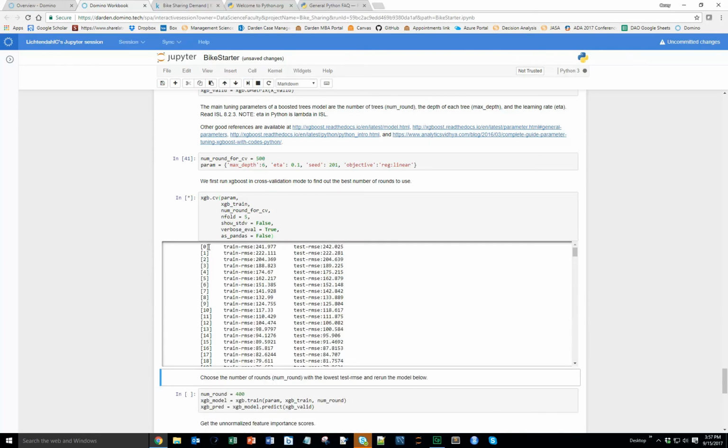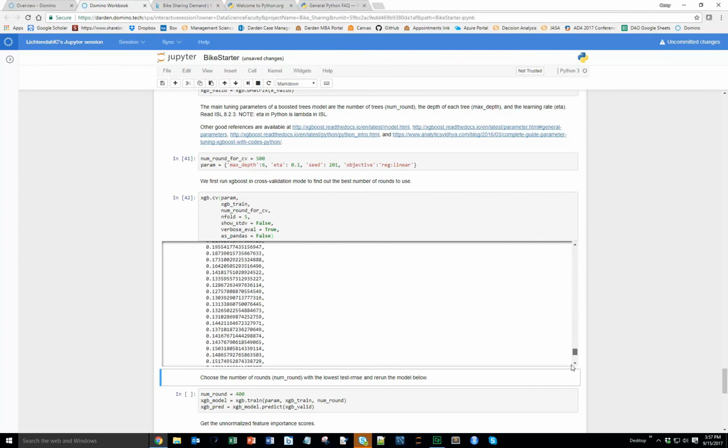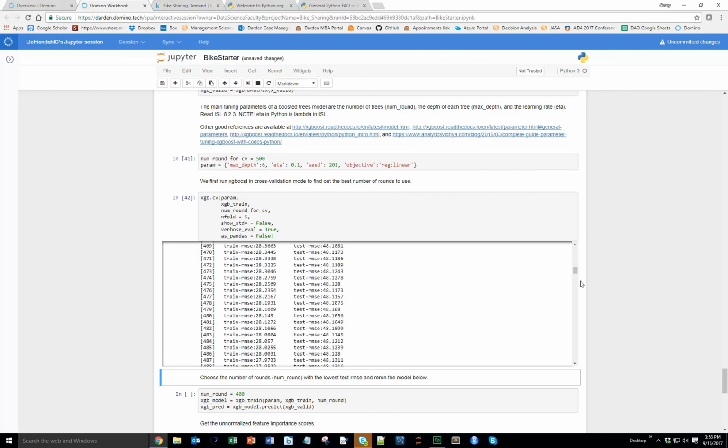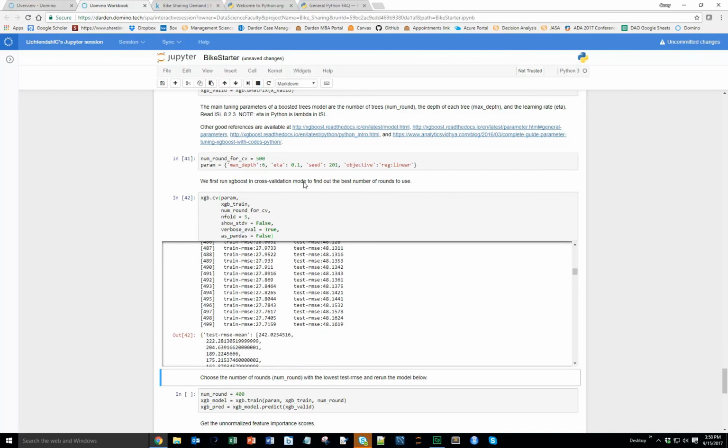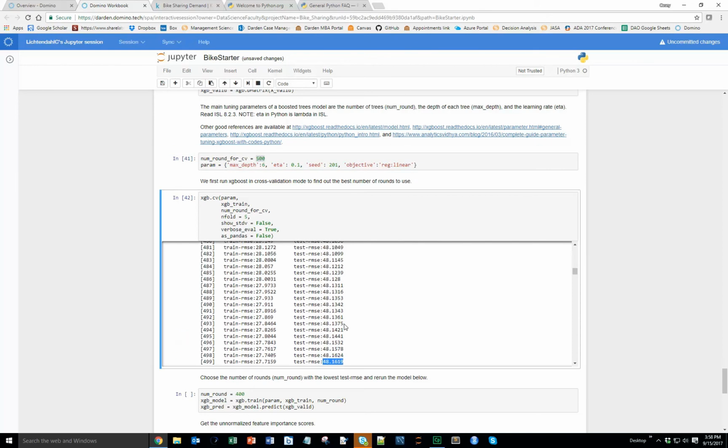It starts fitting each tree. It already fit 20 of them, 30 of them, 50 of them, and so on. It's running them very quickly. Let me get back to that part of the report, there it is. We ran 500 total. That was the maximum number of rounds in this CV run. And you can see here that we started to come back up just near the very end.